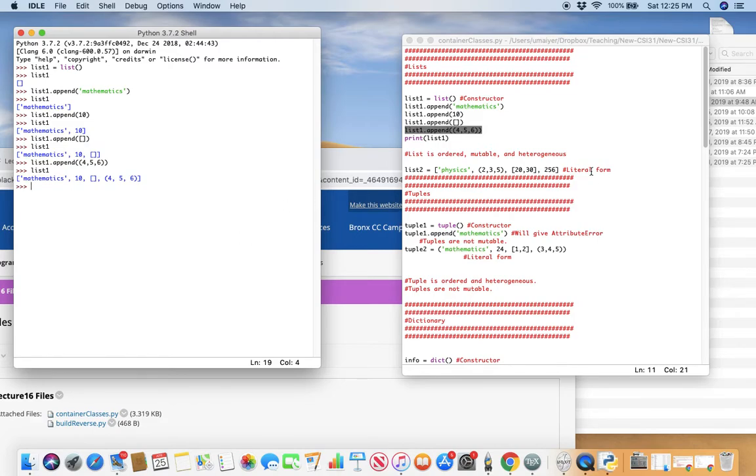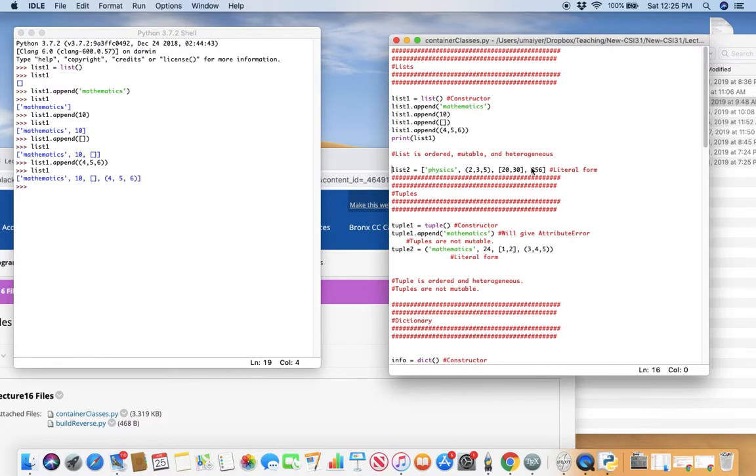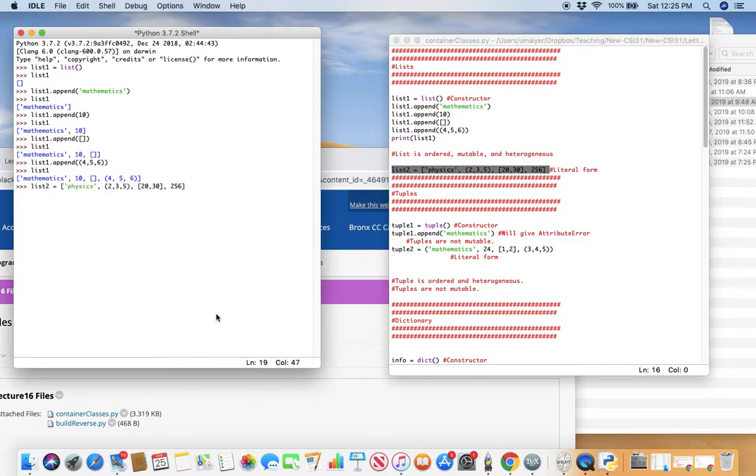Now here is a literal form. You can also define a list literally, that is, write down what you want your list to be. Look at list 2. It holds a string, holds a tuple, holds a list, holds an int type. It can hold float and whatever you like. So that is a list.